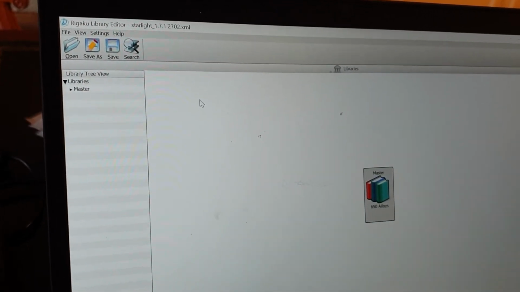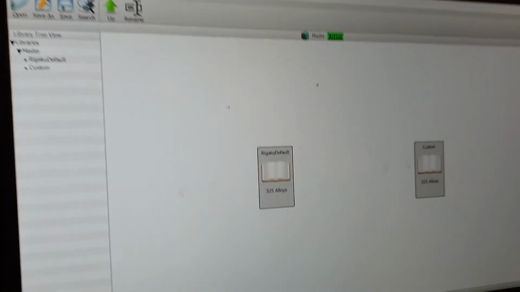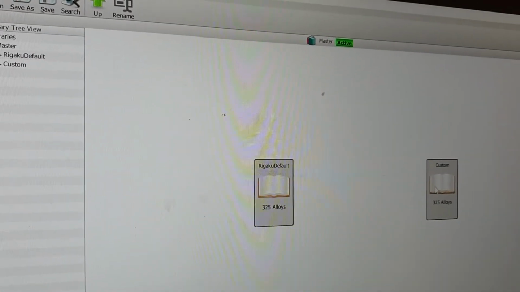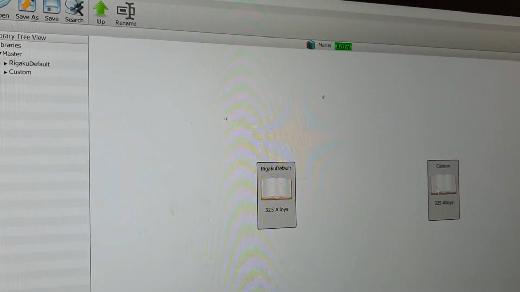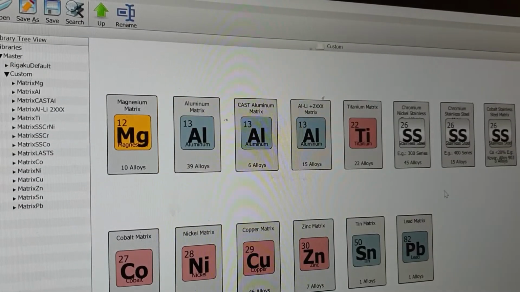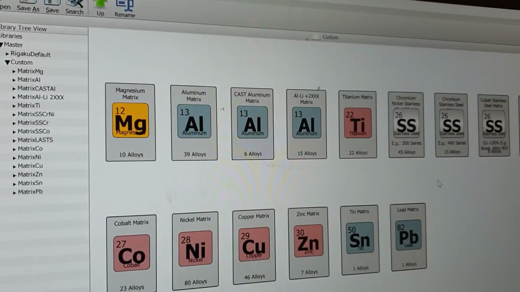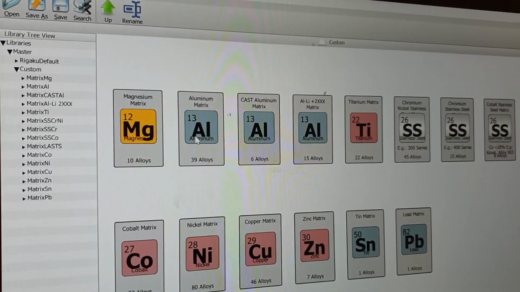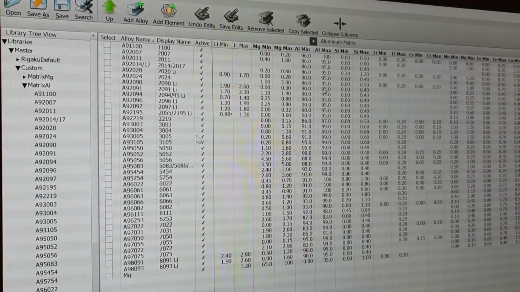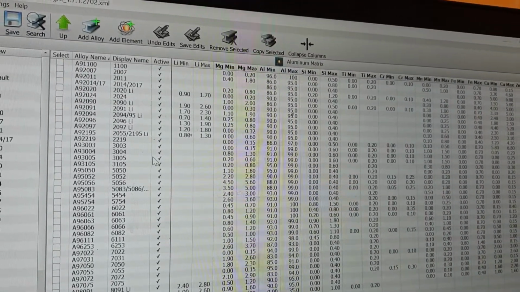Take a few seconds. There you go. Actually, you can see there's my list of alloys. So I open it, and we will go to the... At this point, you can see they're an exact match. You've got default. So I will open this one, and there are the different base metals it is calibrated for. Okay, so let's say, for example, aluminium. I click on aluminium. These are all the alloys currently listed.